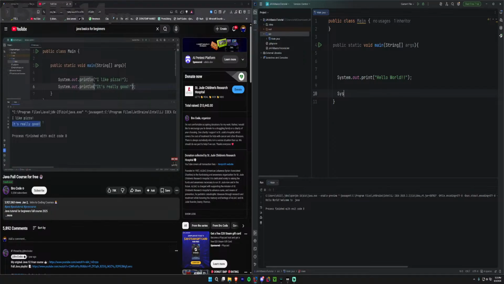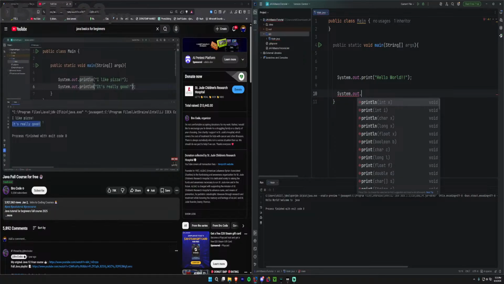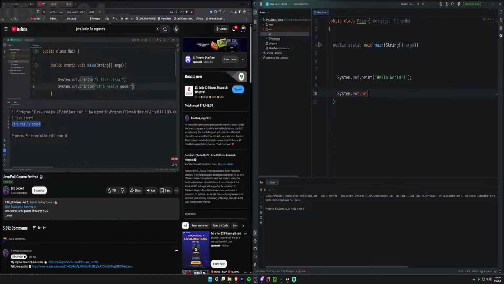Maybe if I retype it, system.out.print, and then println.